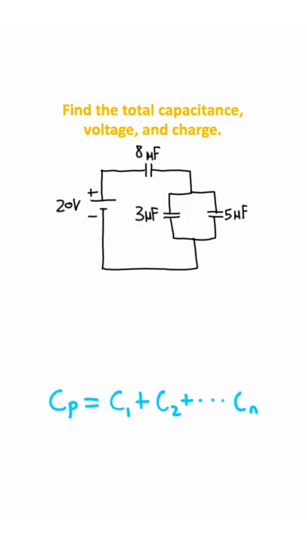Since we only have two capacitors, I'm only going to account for two capacitors in this equation. So we have the three microfarad capacitor and the five microfarad capacitor. We have three plus five, which will give us eight microfarads.